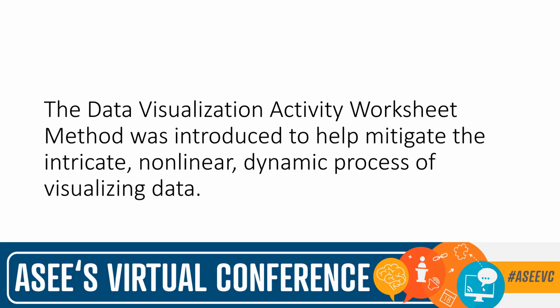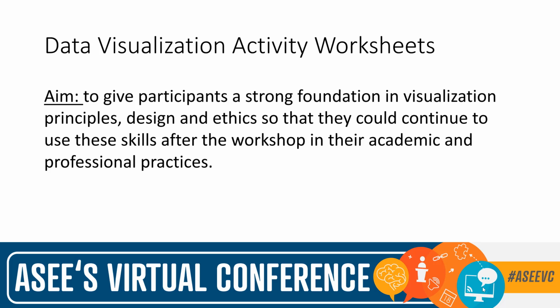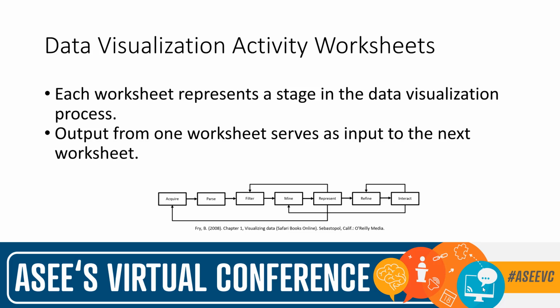The data visualization activity worksheet method was introduced to help mitigate the intricate process of visualizing data. The aim of the data visualization activity worksheets is to give participants a strong foundation in visualization principles, design, and ethics so that they can continue to use these skills after the workshop in their academic and professional practices. Each worksheet represents a stage in the data visualization process. Output from one worksheet serves as input to the next worksheet.